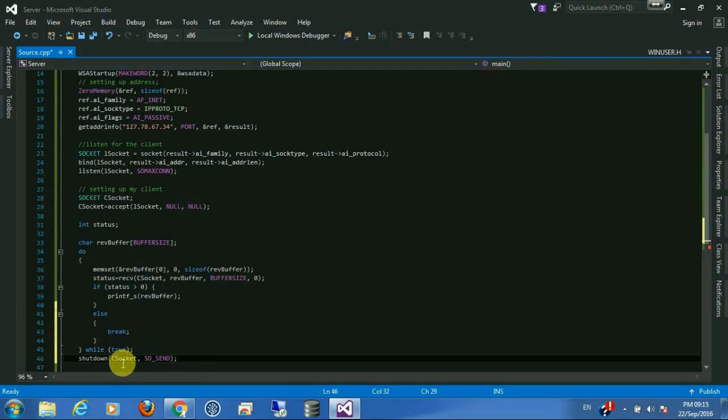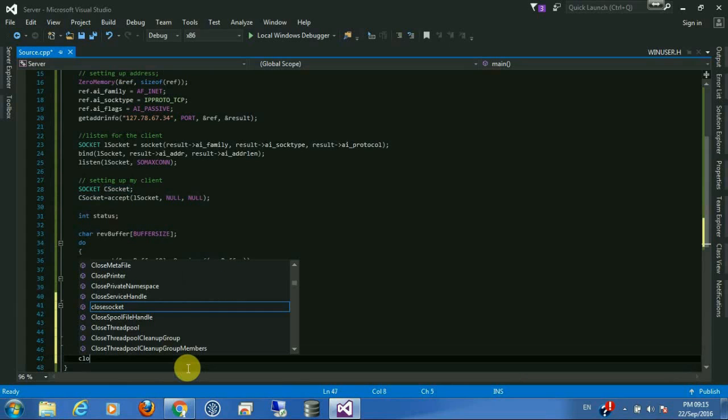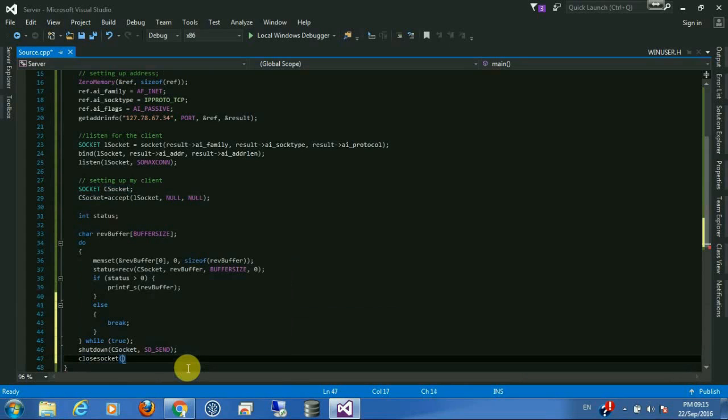This will send a shutdown command to this socket. Now everything is done. We have to close the socket. Close socket. Here socket is C socket.